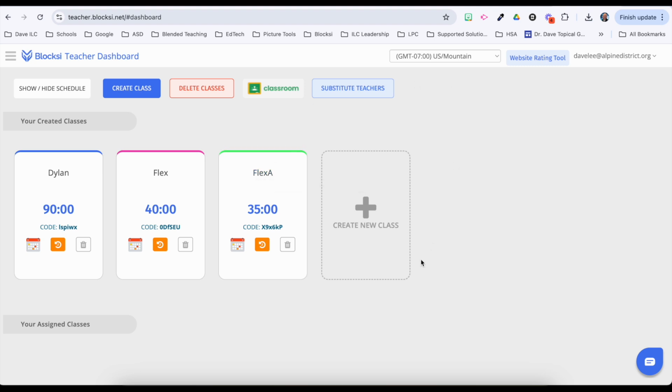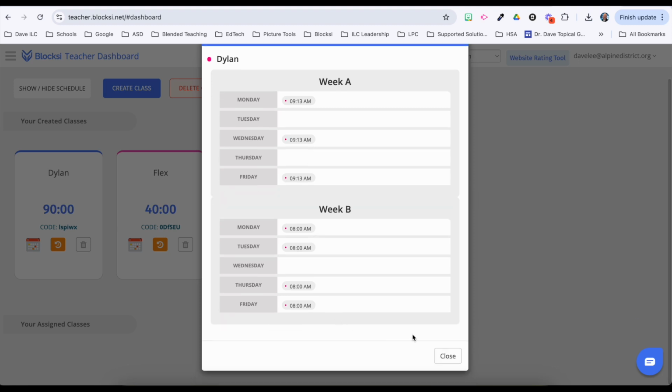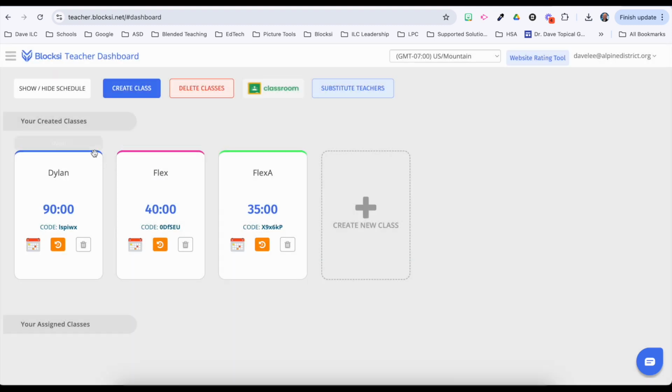On this screen, you do have some options. You'll notice on each class, you can delete it, you can look at the class history, and you can do a class schedule for that class. You can see I've created a schedule for this class, and it shows up and tells you the schedule. If you want to create a schedule, you need to go to this schedule button here. And that's another video that shows you how to do the scheduler.